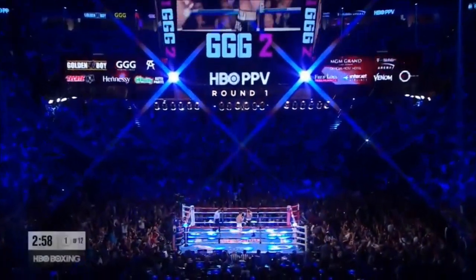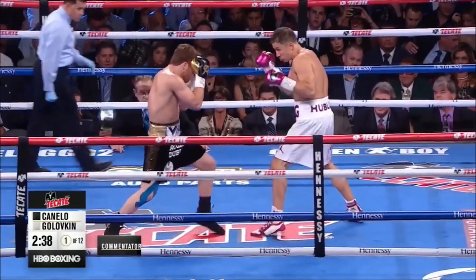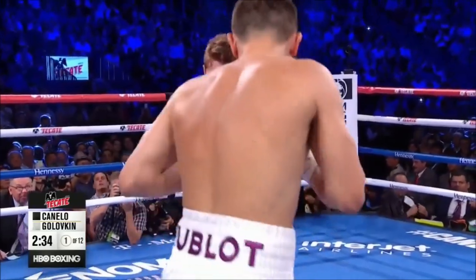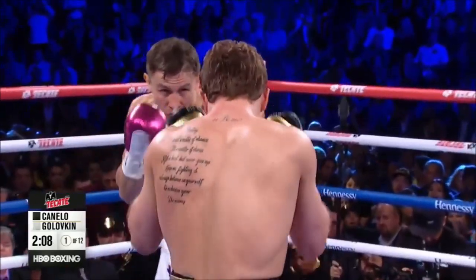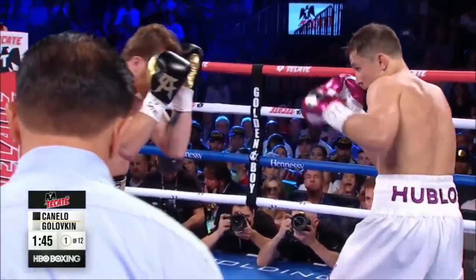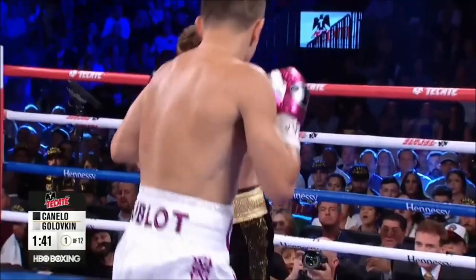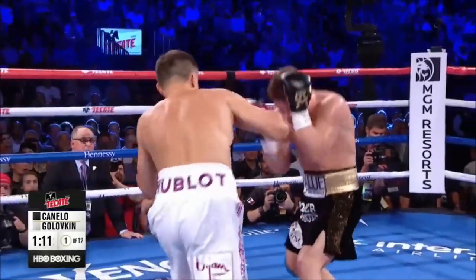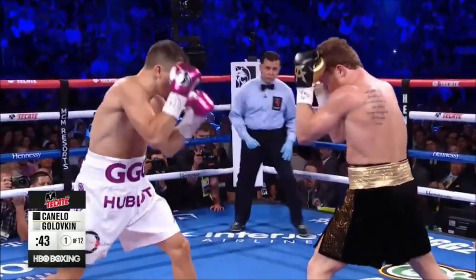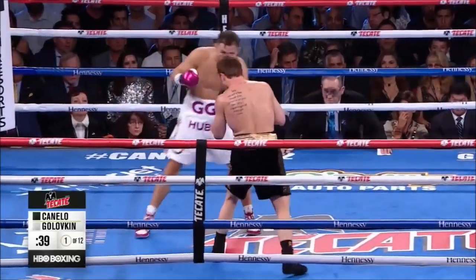A longer-than-usual wait for the opening bell, and now here they go. He tries the left hook. Golovkin blocks it with his right glove and fires a couple more jabs. Body shot. And this could be dangerous to Canelo if he runs into a big shot by Golovkin, because he's more of a mobile boxer. And now Canelo gets a jab. In a disciplined, tactical fight early on, but with Canelo a little heavier on his front foot.